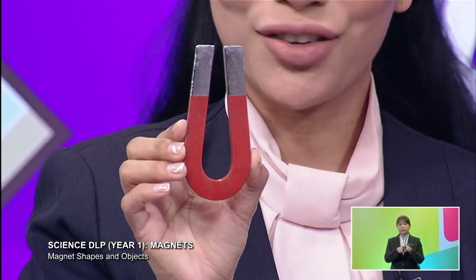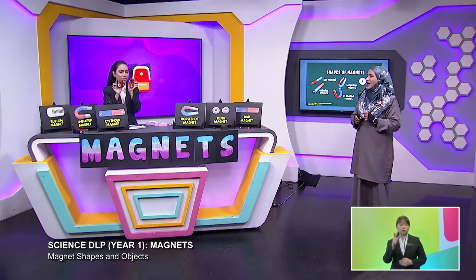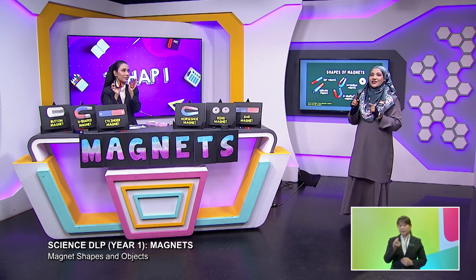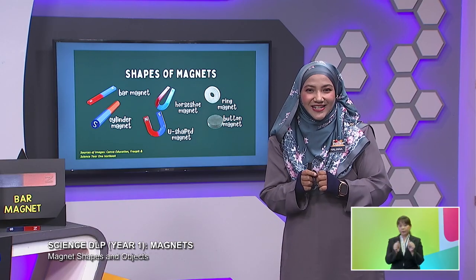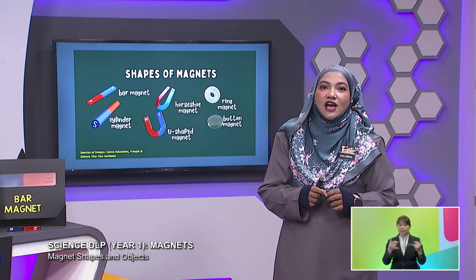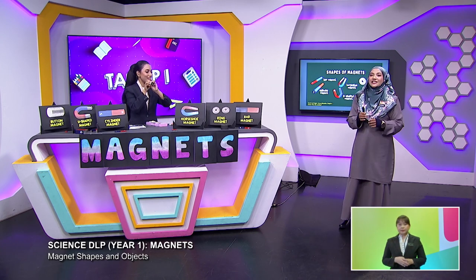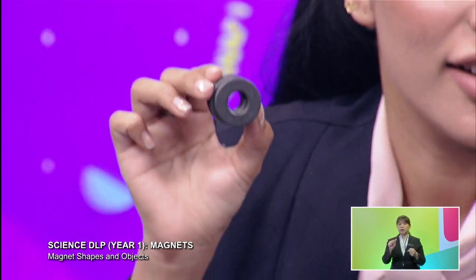Oh. Can you compare it with the U-shaped magnet? It looks kind of the same. But as you can see, the horseshoe magnet, the ends of it are a little bit closer. So that's the difference between the U-shaped magnet and the horseshoe magnet. Okay. And next one, we have the ring magnet. The ring magnet. So it has a hole in the middle. Oh. It's like a donut or a ring.